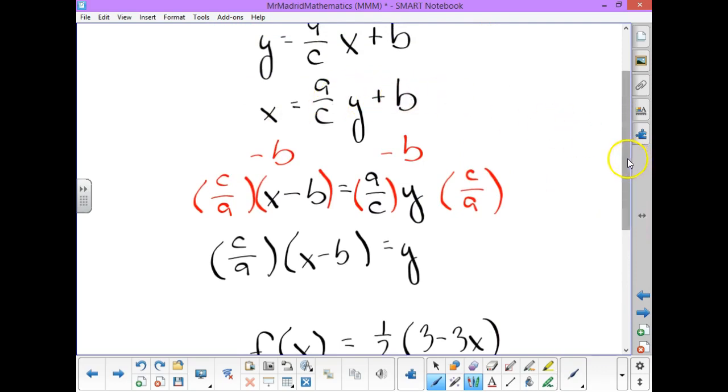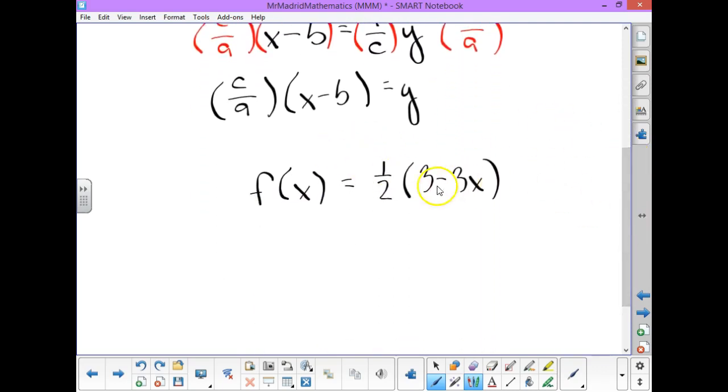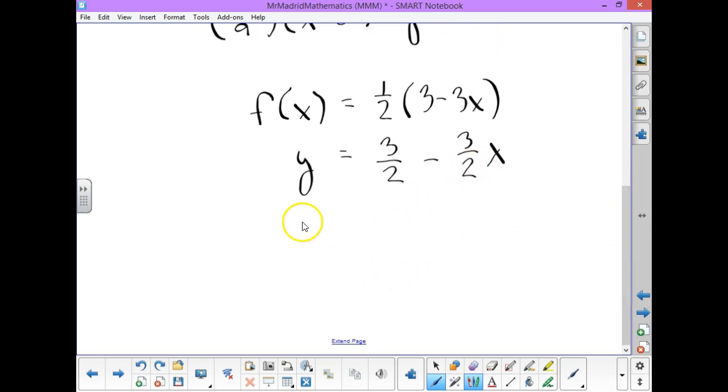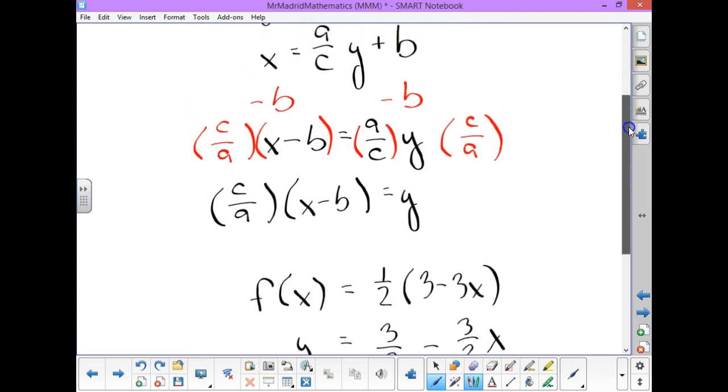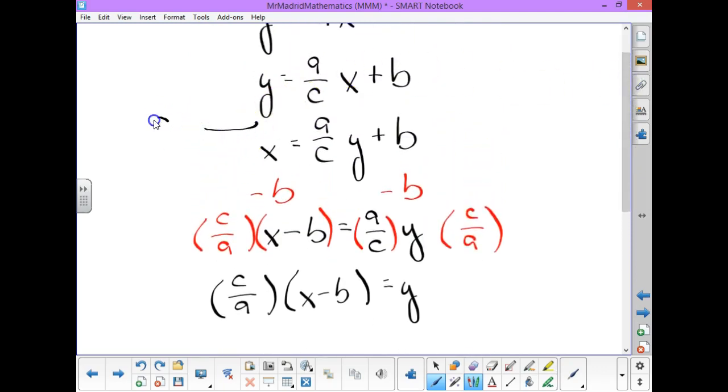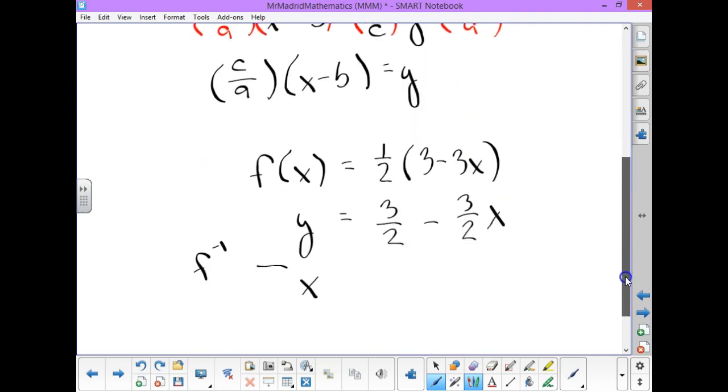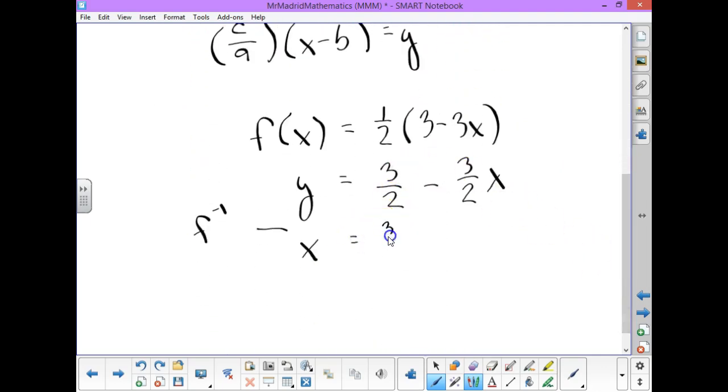Two terms. So out of the gates, since it doesn't look like that, I'm going to multiply this over. Well, we're supposed to put in a y. I'm going to multiply one half times 3, so I have 3 halves. This half comes over here, so I now have 3 halves x. Now I'm going to start the inverse process, and up here I should have done the same thing right here. And we have 3 halves minus 3 halves y.